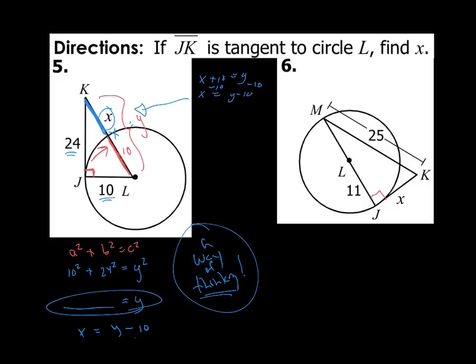I won't bore you too much with question 6 other than here's our right angle, there's our hypotenuse, and this leg is x, the hypotenuse is 25. How long is MJ? Think about this. Only this portion is 11. What's the other portion? And then what's the whole leg worth? Pay close attention to that one. Think it through. You can do it.